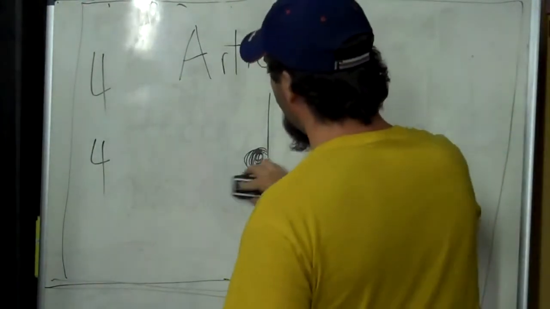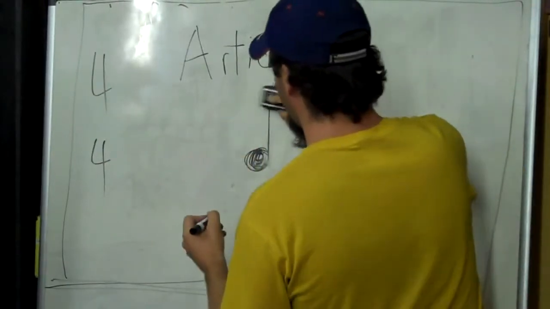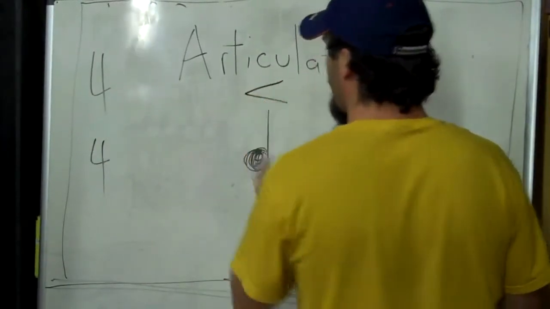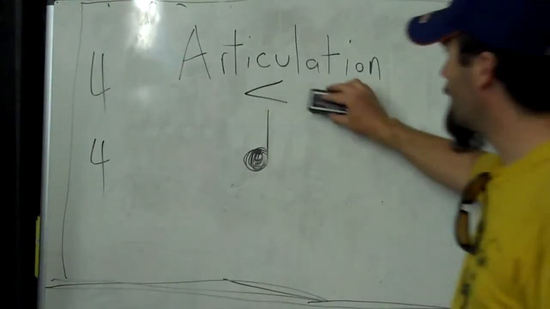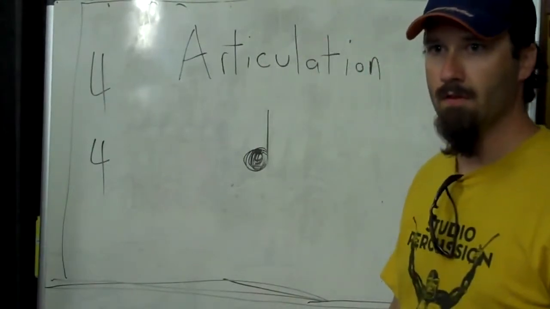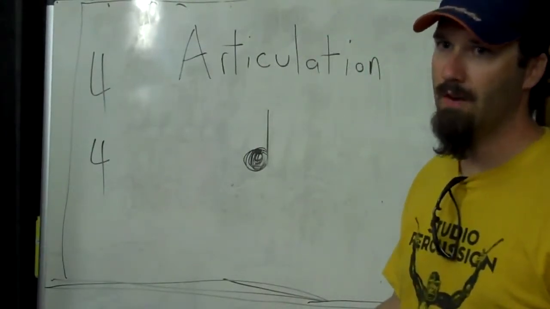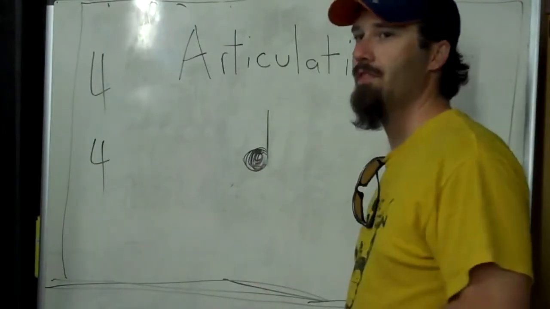Now, personally, when I'm writing drumline music, I like to write this stuff up on top. I just feel like it's easier to read. But it could be on the bottom. So that's an accent. You play it louder. So if that's an accent and you play it louder, what do you do with a note that looks like that? You would play it softer than the accent. Medium. Yeah, something softer than the accent.